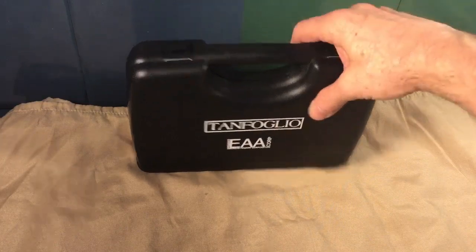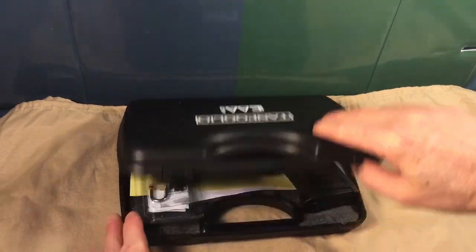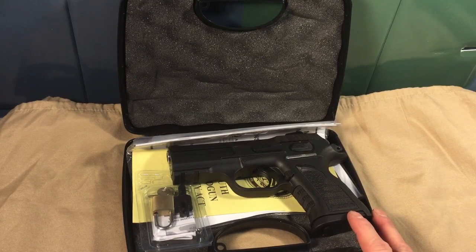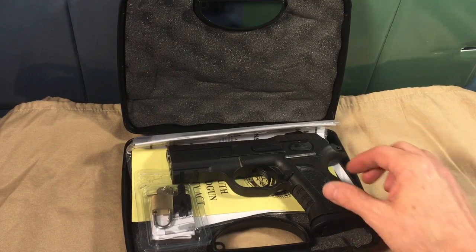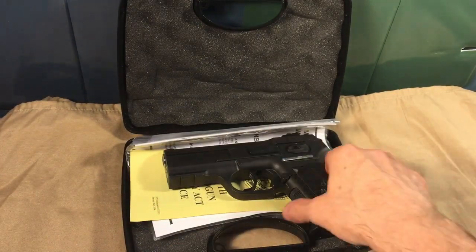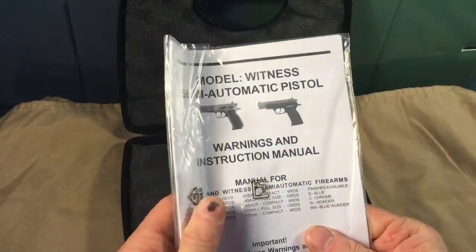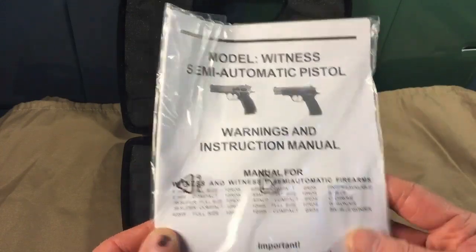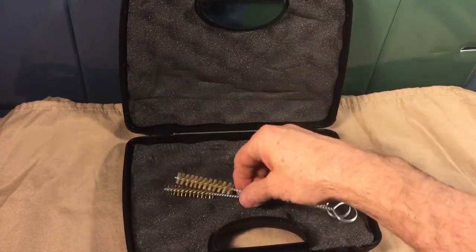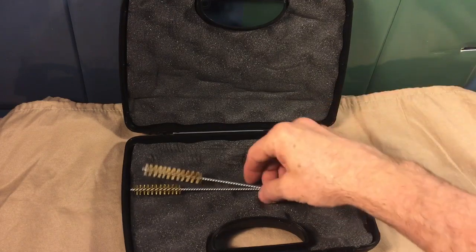The Tanfolio Witness Polymer Compact, and I do believe on the Tanfolio site they refer to this gun as the Tanfolio Force Polymer Pro. But anyway, this is the compact model, and this is what's in the box. This is not an actual unboxing — I did have to inspect it at the FFL — but here it is. What's in the box? There's always a lock, which will go in a box somewhere because I have a safe. The firearm itself, the used handgun safety act notice, and the instruction manual — which I'm going to read from front to back. It comes with a couple of cleaning brushes: one very stiff wire one and a regular nylon bristle one. So that's pretty cool. And an Allen wrench for adjusting your sights, windage and elevation. That's pretty nice.